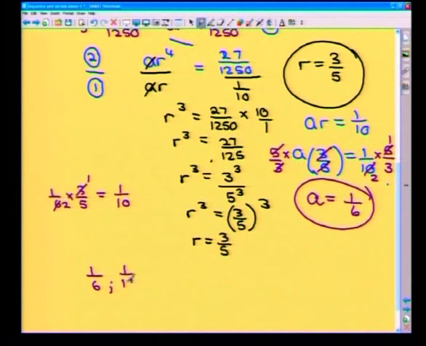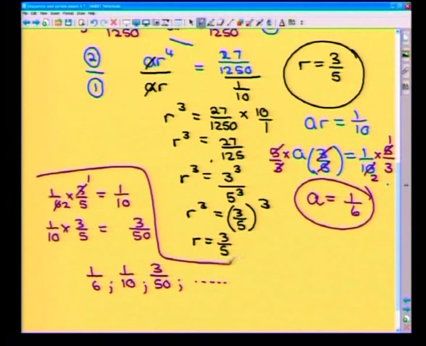So I put down 1/10. And then I would take 1/10 and times it by 3/5 again. And if I did that, I would get 3 over 50. And once I had 3 terms, I would just show a few dots to say this continues. So if they had asked me that, that's what I would have done, and it wouldn't have been such a big problem. However, this question only asked me for a and for r. Lovely little question. Let's see what the next one brings.